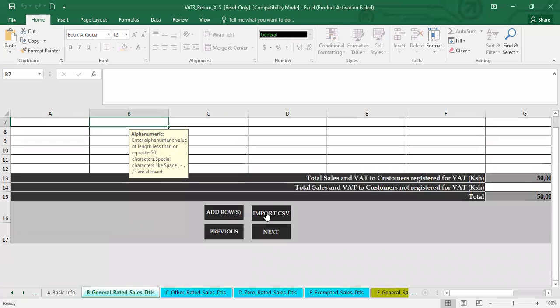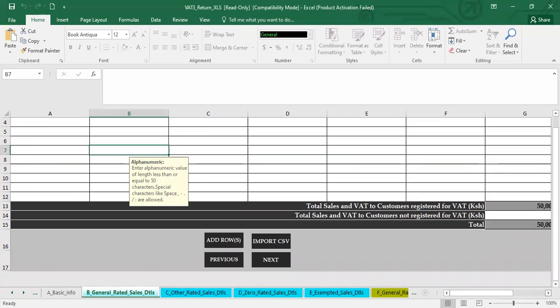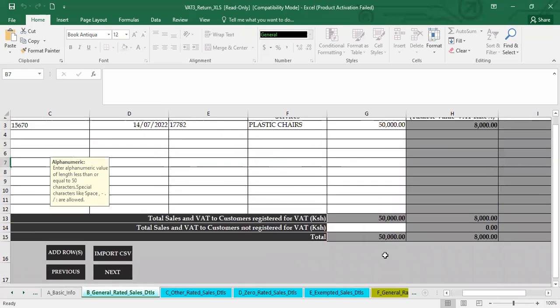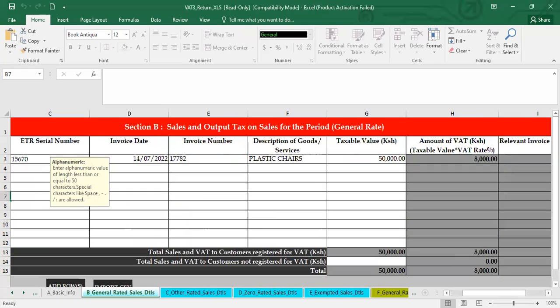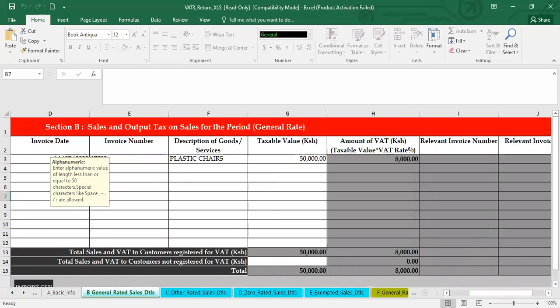So kutoka hapo si unaona hiyo ya KRA? Then ukisha complete hizo, you click next. So before we go to next, unaona inakukalculatea VAT, amount of VAT taxable. Because if you take 16% of 50,000 is it not 8,000?